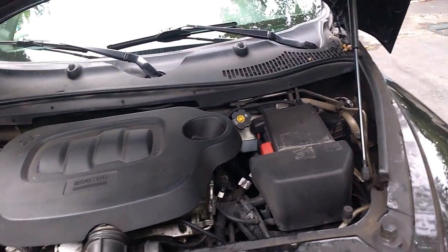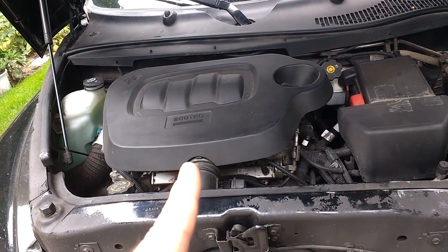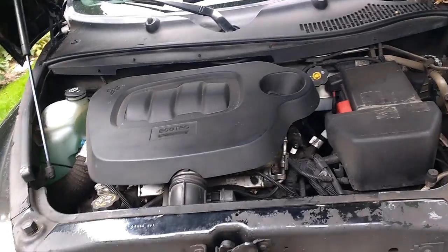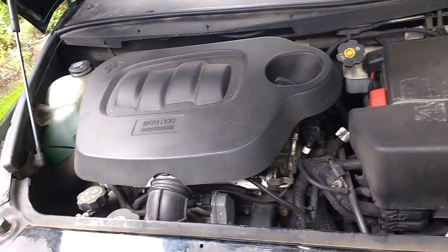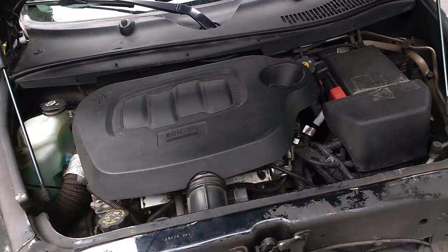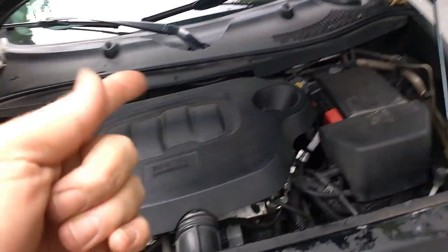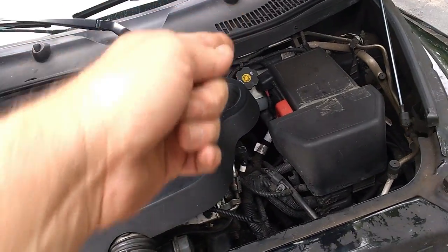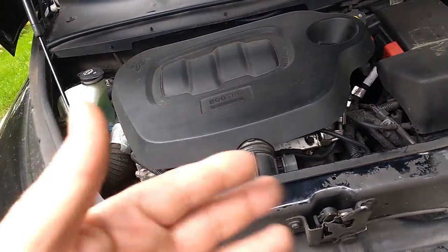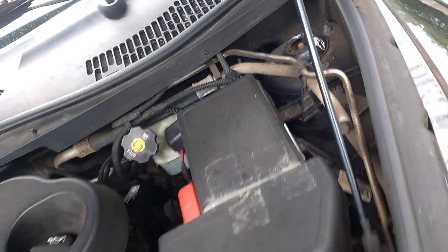The only issues I've had with this car are: I had one fuel injector go out. I replaced it, but it turns out you have to take it to the dealer to have the computer reprogrammed so that it works. It's fly-by-wire, which I hate. I want a throttle cable from the throttle body to the gas pedal, but this car doesn't have it. It's not been a problem, just personal preference.